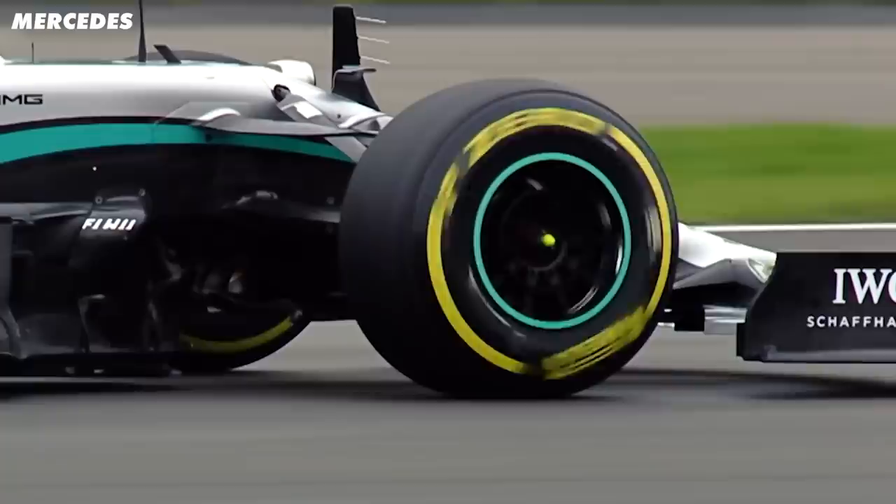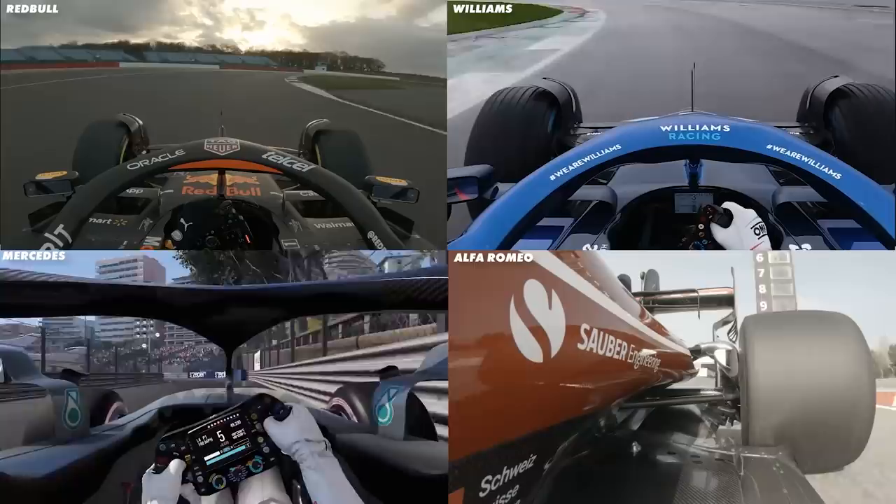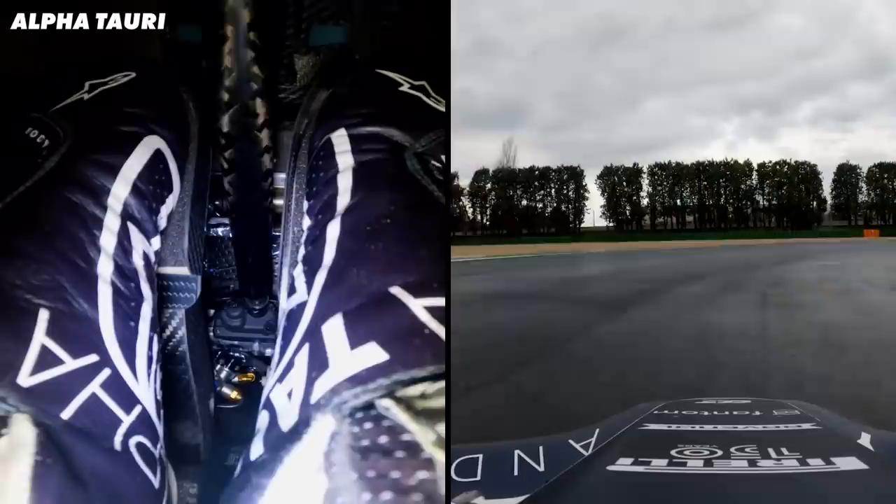Let's say there is a corner where the tyres are really working hard. They will be making the judgment call as to whether sacrificing a tenth or two in this particular corner is worth it. They'll be asking themselves whether saving that extra tyre life is going to pay off. On top of that, they will be using each of the techniques we spoke about earlier, but in tiny amounts throughout the lap. They test this through practice, then use them in the race when they need to save the tyres for a battle at the end of the stint. And it really is an art form — knowing when to back off ever so slightly and when not to, always being smooth on the power and not scrubbing the front tyres in the slower corners.